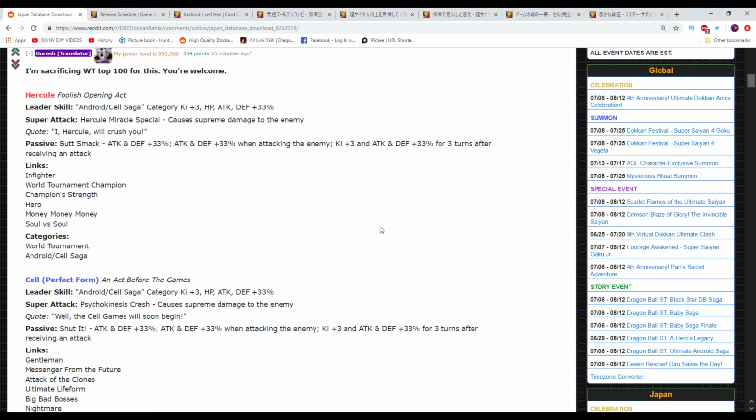So the upcoming cards, we're going to start off with the Hercule. So leader skill is Android/Cell Saga. So do note, the leader skill is not separate. It's not Androids as like the team, right? Android 17 lead or anything like that. It's not the Android's actual team. It's Android/Cell Saga. That is a brand new category.